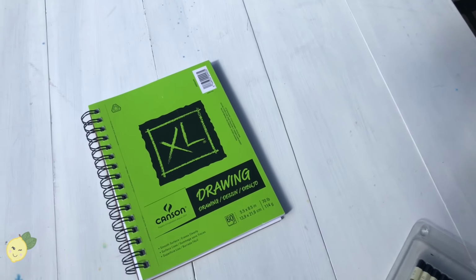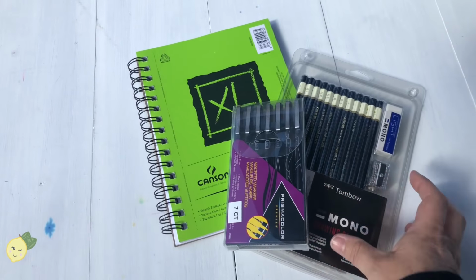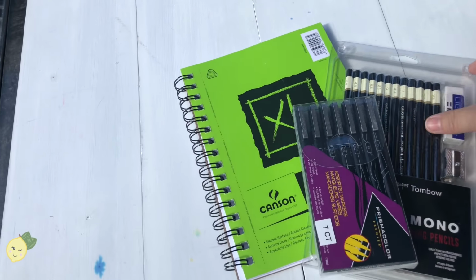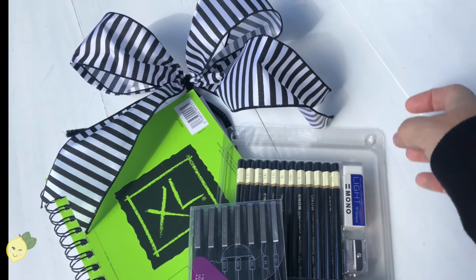So let's go over here and I'll show you what my setup's going to be. I'm kind of just practicing. I don't really have a plan, so we'll do this together. Okay, so I have this board that my friend made me. It's just made out of wood and I painted it white, and anytime I get big blotches of ink I will repaint it, so it's really versatile. And I'm just going to take my items and kind of lay them out. I'm outside on my patio, working on a configuration that might look good in a picture. And I made this cute black and white striped bow, so I'm going to add that to the picture.